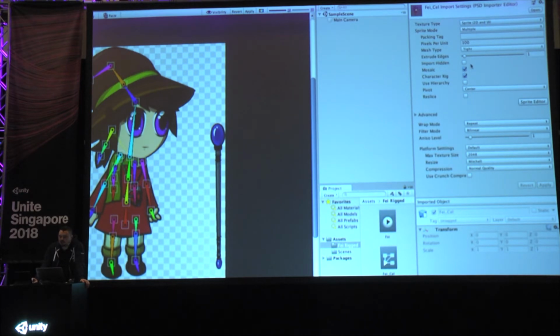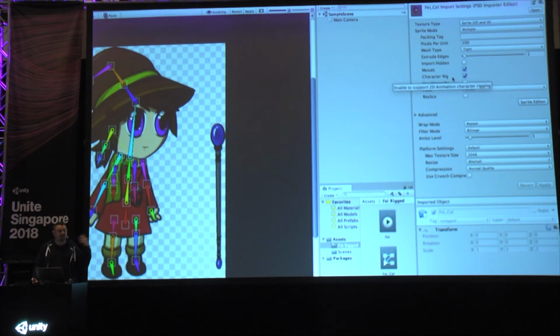And in this case, there's a few settings to help you deal with what you've got in terms of data, right, from your artist. So very often when you get one of these Photoshop files, there's a bunch of layers in the instruction, right? You use them to assemble the character, but you don't really want them to come into Unity. So by default we have import hidden turned off so that you don't get all of those hidden layers. We have a mosaic checkbox, which means that the layers will be imported as individual sprites.